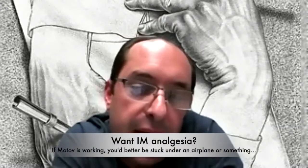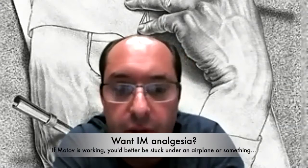Is there a life and death scenario in your head where you think, we've got to reach for IM analgesics here? In a situation where, let's say, somebody is trapped, a crash injury, or they have an amputated limb, and you can't get to them with an IV, but there's a little piece of muscle sticking out somehow. You may get access to it, and you can inject the opioid or NSAID. I would take it.